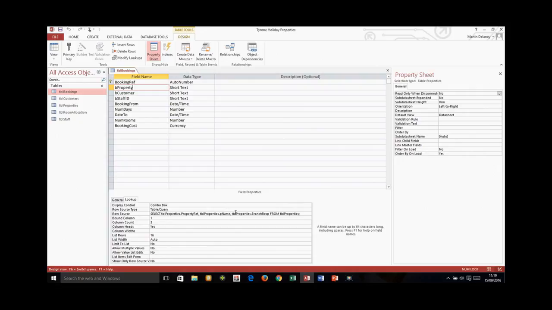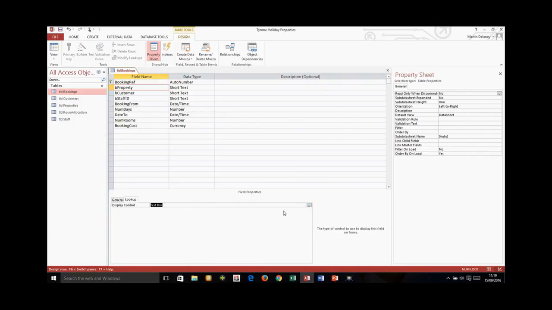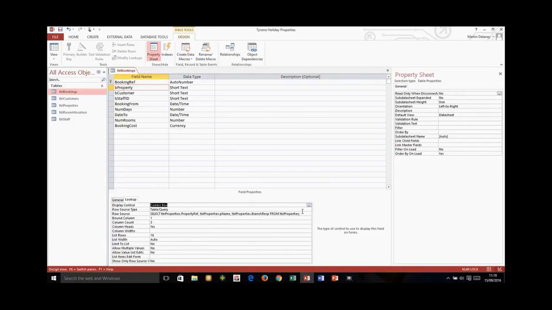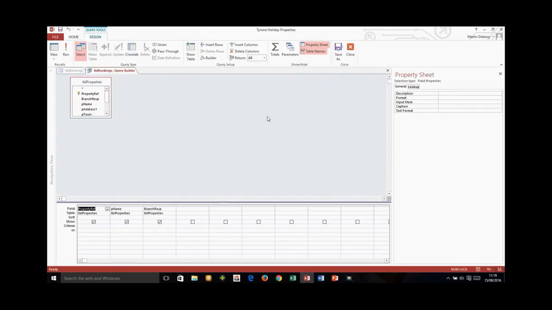So we're going to actually do a lookup, and you'll see I've already set this up. So what I'm going to do is show you. I'll go back to the text box, we'll go to combo box, go into the table, and here I've clicked on the three dots because these are the three fields that I want to show in the drop down list.